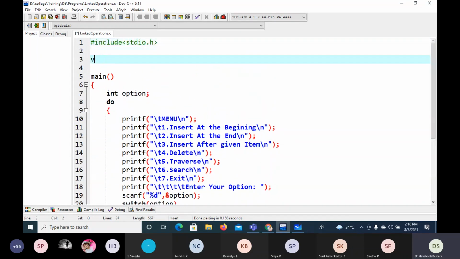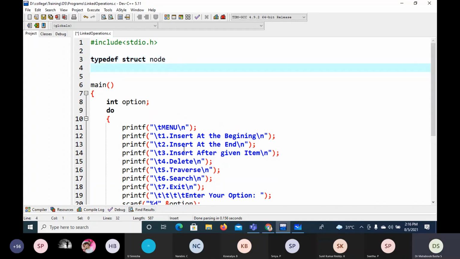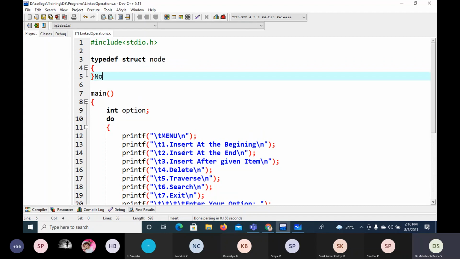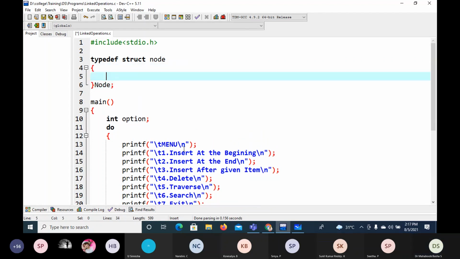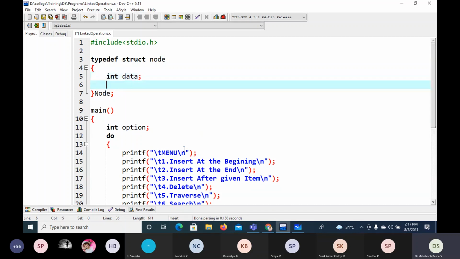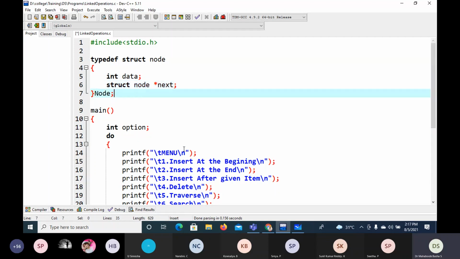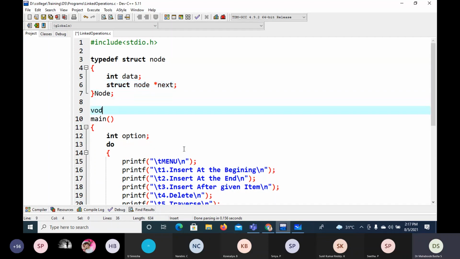So the first one is I'll declare the structure typedef struct node. Here I'll say node, int data, struct node next. So this is a structure I have. I'll perform different operations like void. What are the operations? Void insert at beginning.